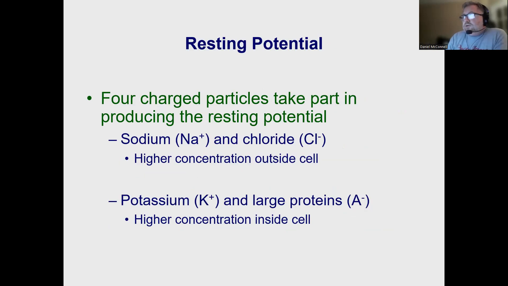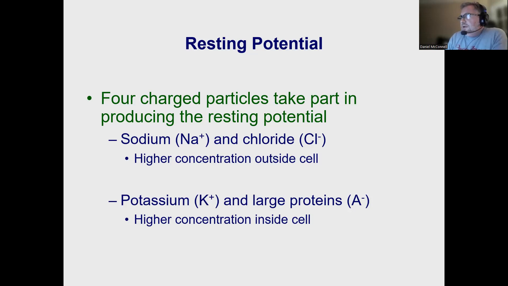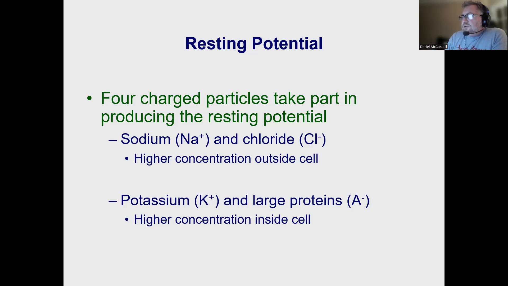What ions are we talking about specifically? To maintain the resting state, we need to discuss four different kinds of charged particles. We have positively charged ions: sodium (Na) and potassium (K). We have negatively charged ions: chloride (Cl) and protein anions (A), which have a negative charge. As it turns out, inside the neuron we find potassium and proteins. Outside the neuron, we find sodium and chloride. There are both positive and negatively charged ions both inside and outside the cell. It's not just about having only negative inside and positive outside, but rather a differential distribution that results in that negative 70 millivolt differential.